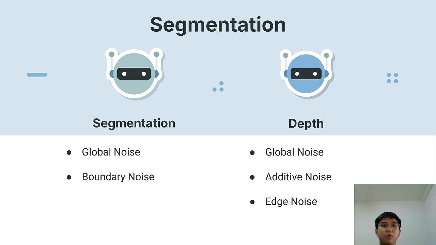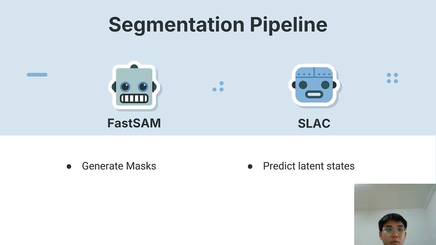This is a good way to make robots more industrial because they might have some noise on the sensor or the object in the real world, so the simulation can better mimic a real-world situation. They add global noise on each domain, and they add boundary noise in segmentation to help the model overcome poorly defined or misaligned object edges. They also add edge noise to overcome unreliable depth data. Then they use the Fast Segment Anything Model to segment the image and use SLSC to track the segmentation.